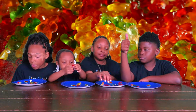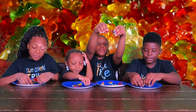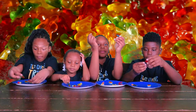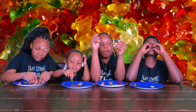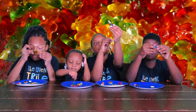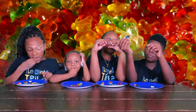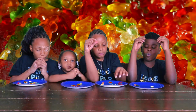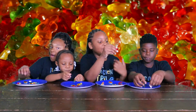All right, and our last one will be the dinosaurs flavor. So I guess it's multiple flavors, but they don't say what flavors they are. So just grab one of the dinosaurs. See, y'all are playing with hers. I think that's a stegosaurus. In the red part, this one. Red and blue. You bit the head off the Tyrannosaurus Rex? That's red. And yellow one. Yeah, yellow and red one.